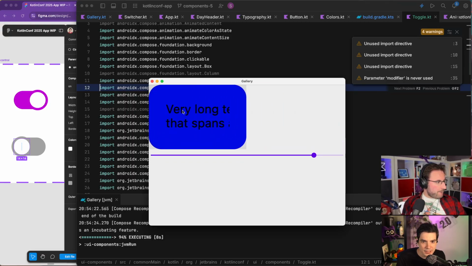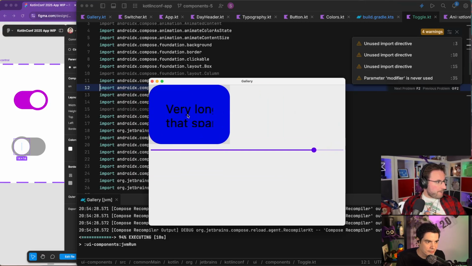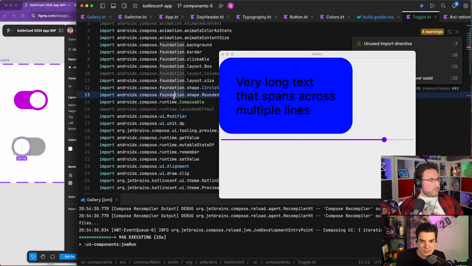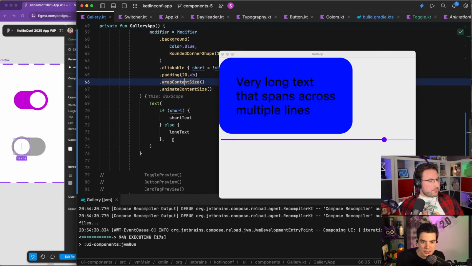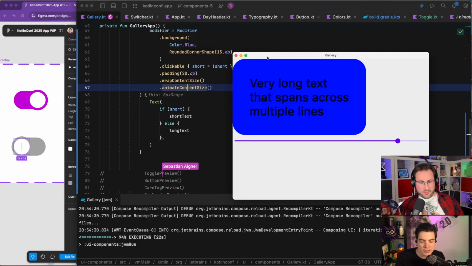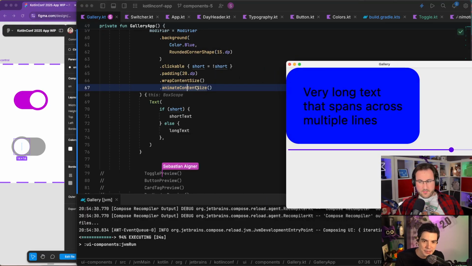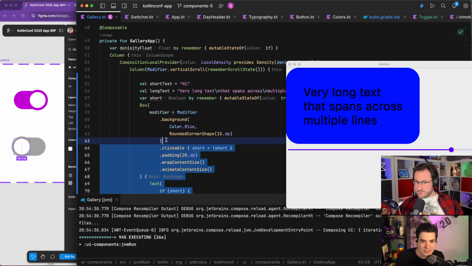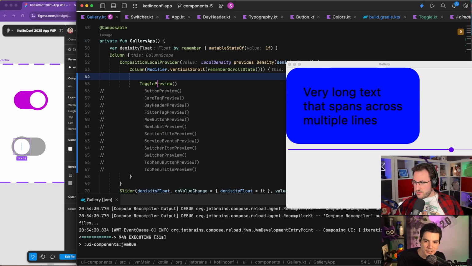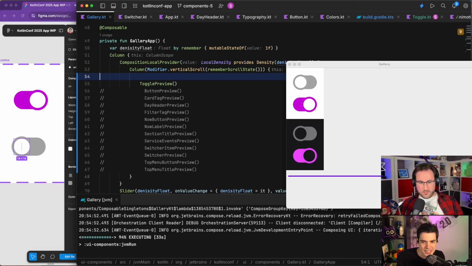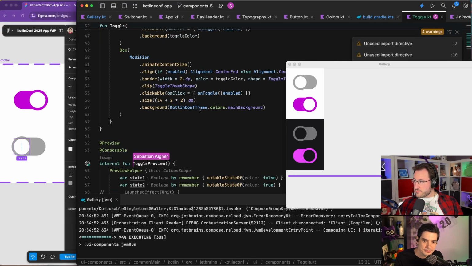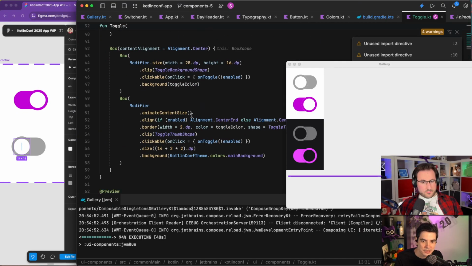So it says hi, and yeah, so it does this. This is the sample for animate, whatever it is. But that animates a size though. Right. Okay. I guess maybe it's literally just size. Yeah. How does the toggle go back? Okay. Like how does the material toggle do it? I bet they calculate everything manually.